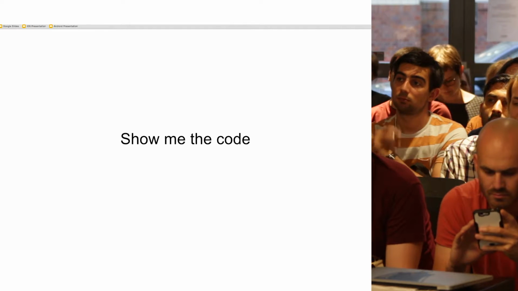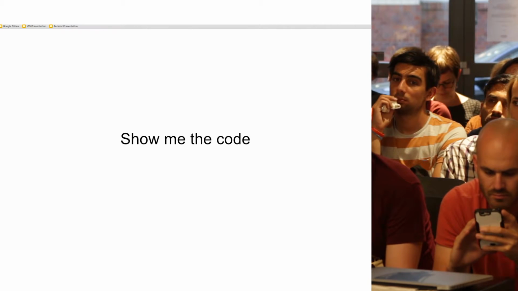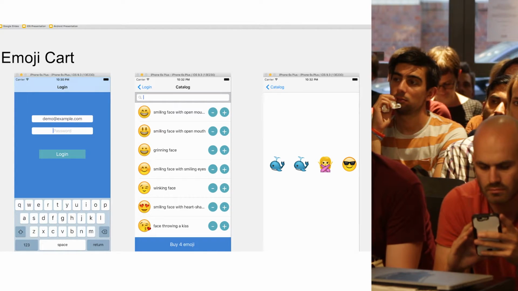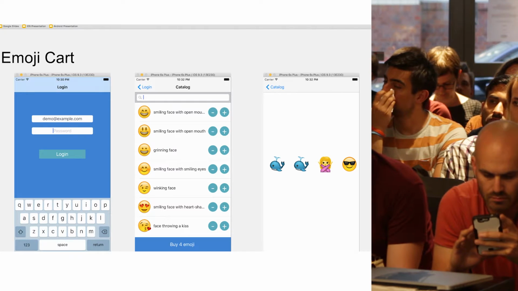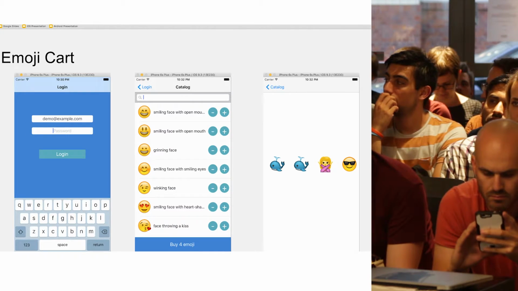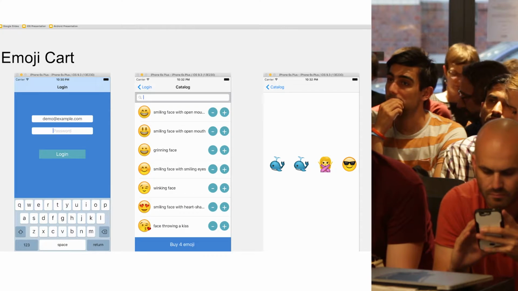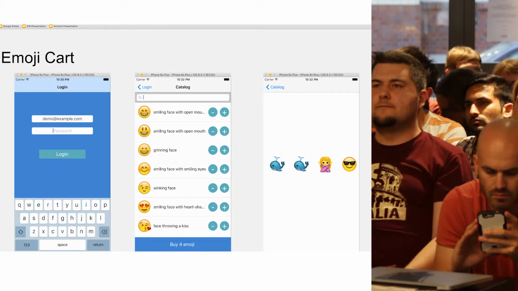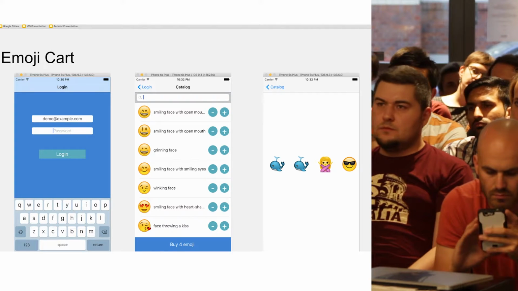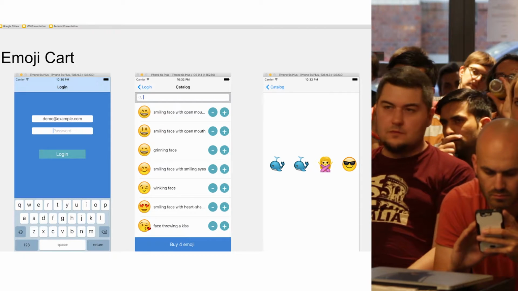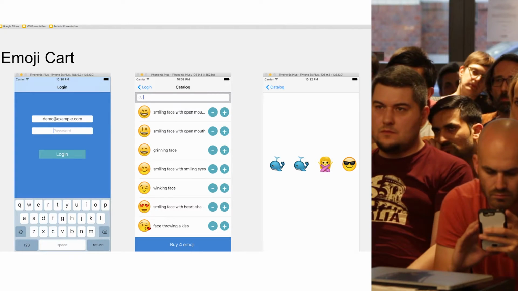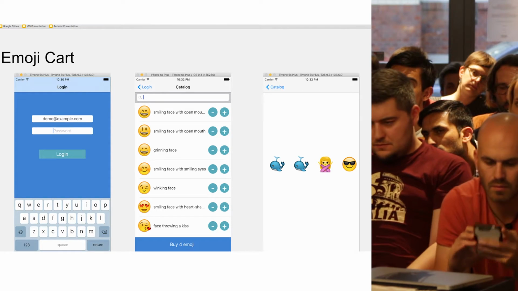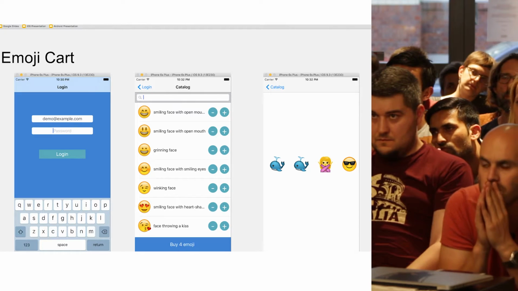Thank you, Roddi. So, to show you something, guys, we created a demo project. This project is called the Emoji Cart. It's a straightforward application. It looks like an e-commerce application. So, the user must log in at the beginning. Then he can see the list of items that we want to sell. In this case, we sell emoji. That is a cool side business. And of course, he can add or remove products to his cart. And then at the end, clicking on the call to action button, the user can go to the cart.